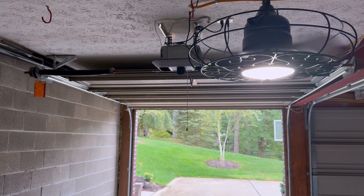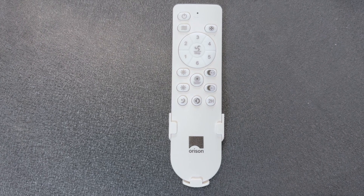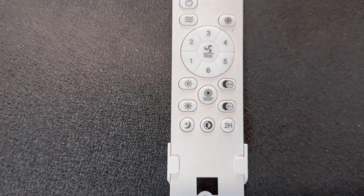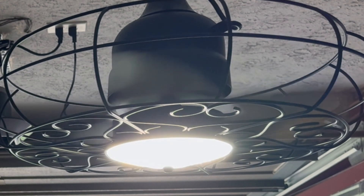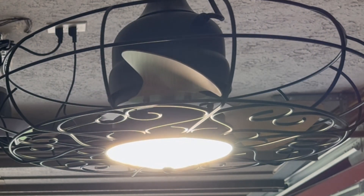It is so easy — you saw me hang it up and just plug it in. I love the remote control; it is super easy to use. It has so many features: you can change the fan speed, make it brighter or dimmer, and change the colorways. You can also control everything from an app. This is so gorgeous — it's even making my garage an oasis.